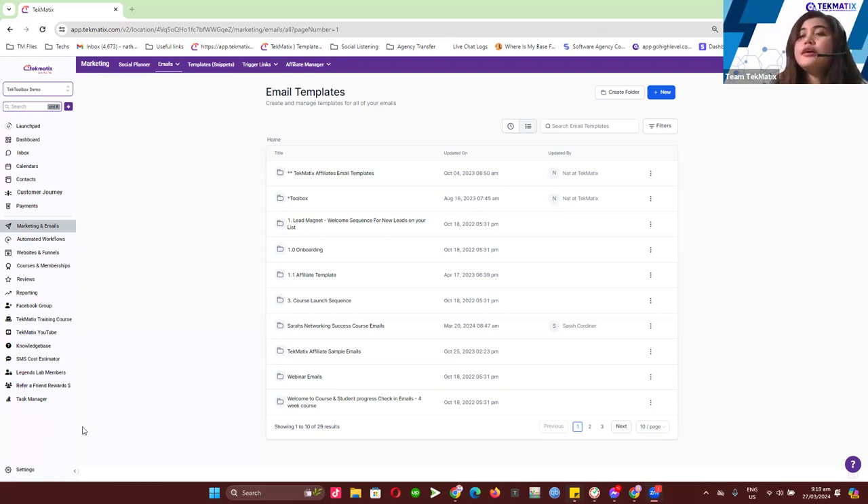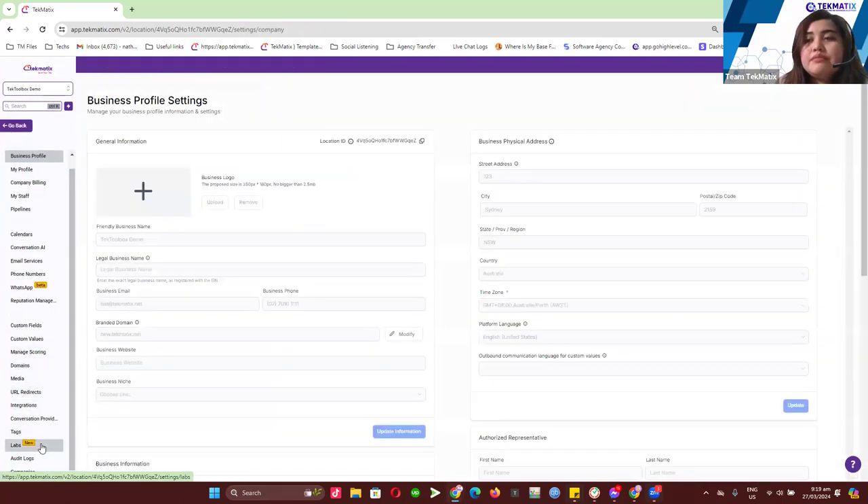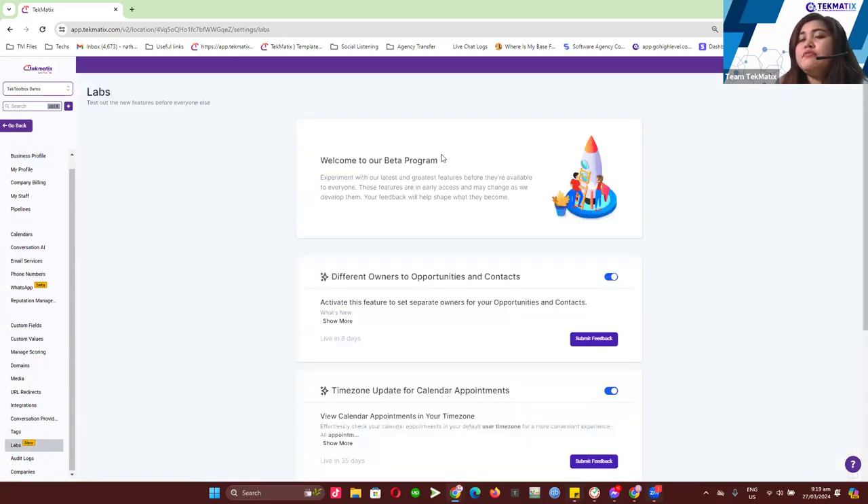You can put your questions in the Zoom chat if you have any particular questions for me or about Techmatics. The first thing is you need to go to Settings. I'll introduce you to our Labs menu here. Everything under Labs is our beta program — these are all the pre-release features in Techmatics that are not live yet in the market, but we're offering them to be tested by users in beta mode.